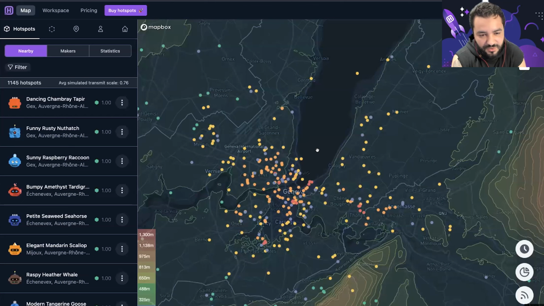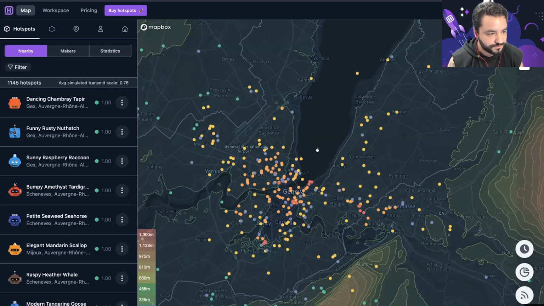With our current app, you're going to be able to see all the information that you have on your hotspots. Right now, you're not going to be able to manage things like you can on the website. Also, just a quick reminder that our website is mobile friendly. Everything that you can do on the website, you can also do in the browser on the phone. But the idea is that the mobile app is going to get better and better. We want to add more notifications. One thing that you can already do now is change the Wi-Fi password, run diagnostics, everything that we had before on the Helium app as well.